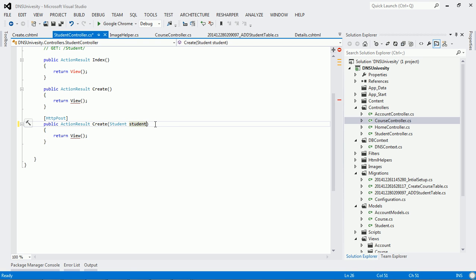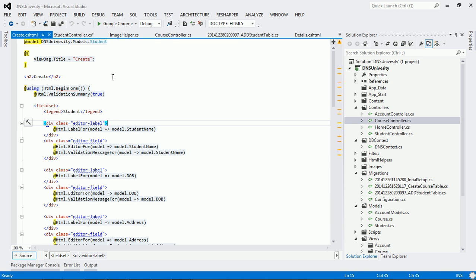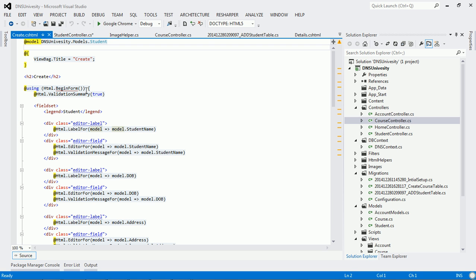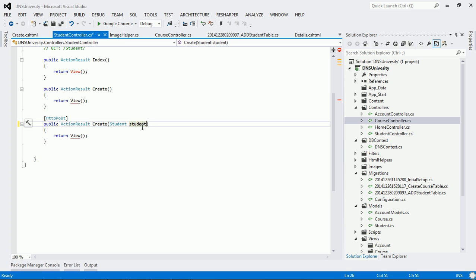Okay, so here what I will do is take advantage of the model binding technique which is present in MVC. In create.cshtml there are various fields, and it is a strongly typed view. You can see all the model values are strongly typed with the model, that is Student. Using model binding, whatever values are inserted in the create page and submitted will be present in this student object.